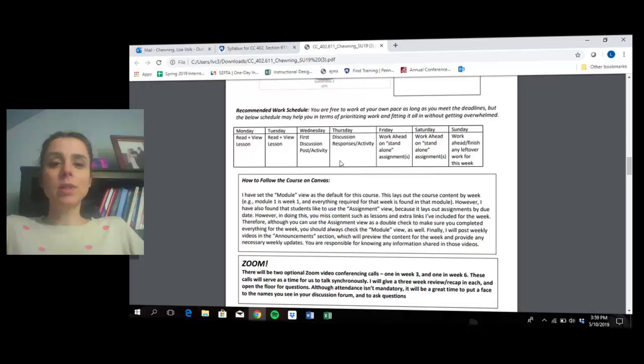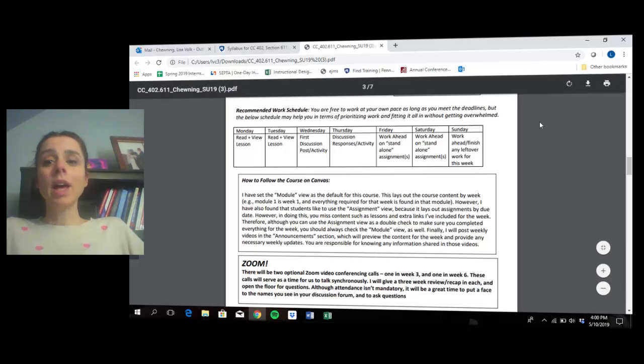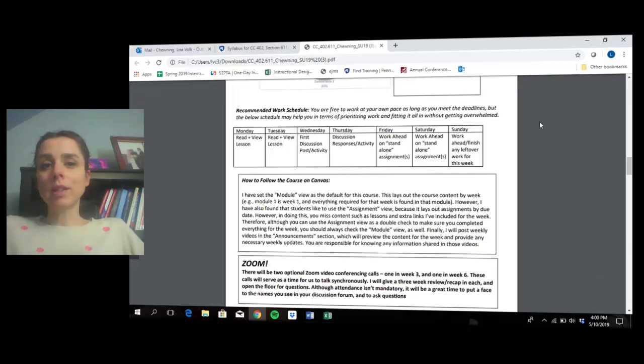Again, first discussion, post activity, discussion, post activity. Again, you could do those all in probably 20 minutes or 30 minutes on any given day. And then you have 2 or 3 days to work ahead. So it is manageable. It's a lot, but it's manageable. You just have to pace yourself. Or again, if you're working 5 days a week because it's summer, or 6 days a week because it's summer, then just set aside, I would say 5 to 6 hours on that final day, or maybe 6 to 7, and do it then.